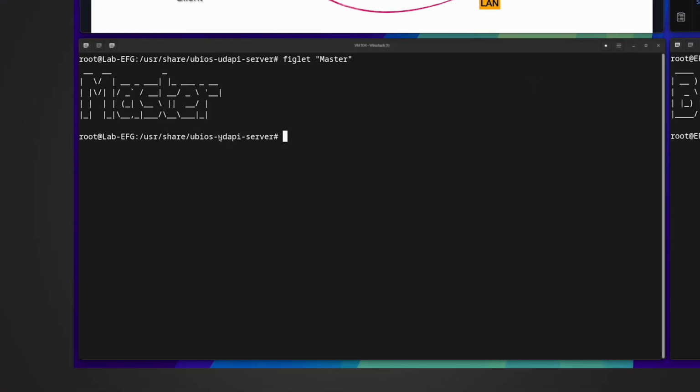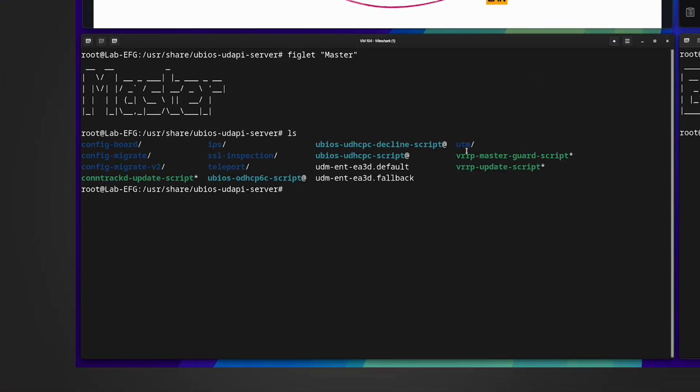It is in this folder. Let me show you. It's this script, VRRP master guard script. Basically, just like the name suggests, it will do one more try before failing over. It will try to see whether the original master node is really down. So let me show you the script.